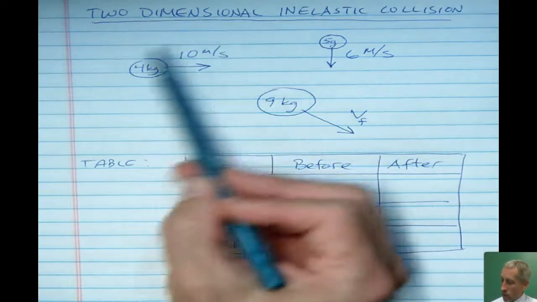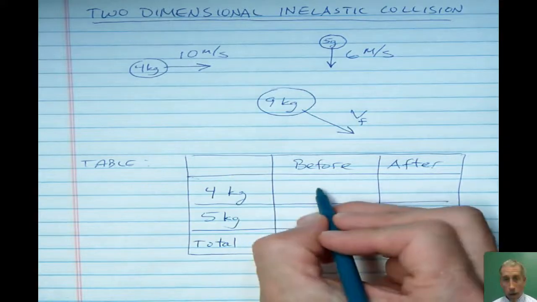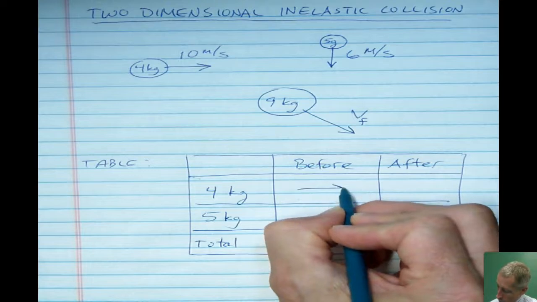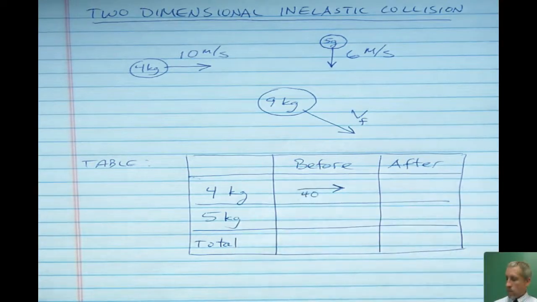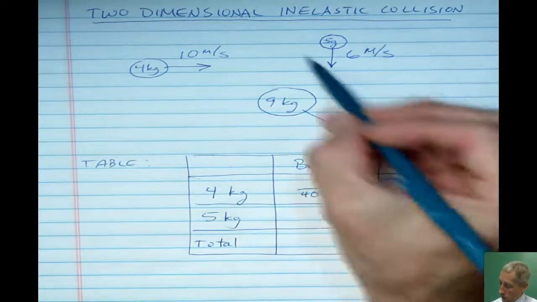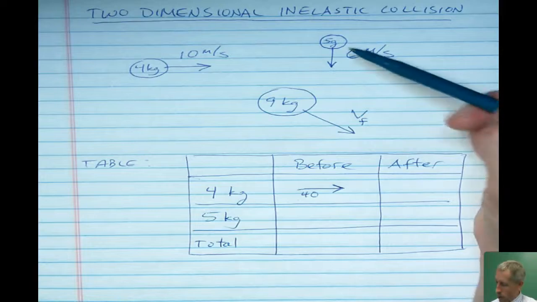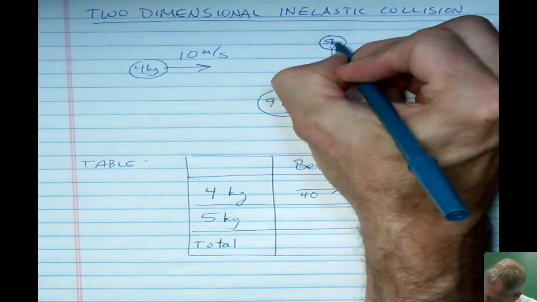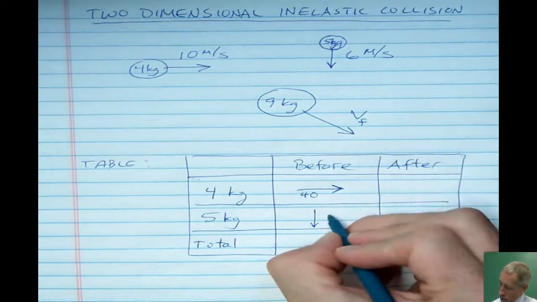So we have a total of 10 meters per second. That's 40 units of momentum. I'm not going to write the units in because it gets a little bit tight in these. But I'm just going to draw a right arrow with 40 for the 4-kilogram object. And then we have a total of 30 units of momentum. And by the way, I just noticed on this figure I wrote 5 grams. That should be kilograms. I'm not going to make too much of that. I'm not drawing these to scale either.